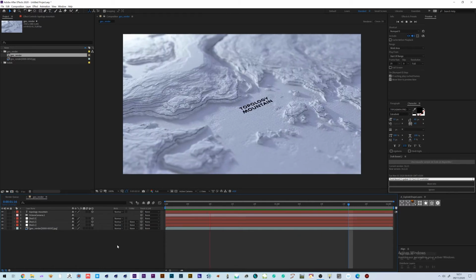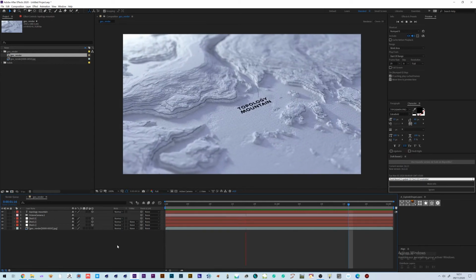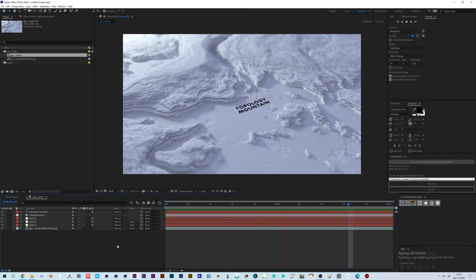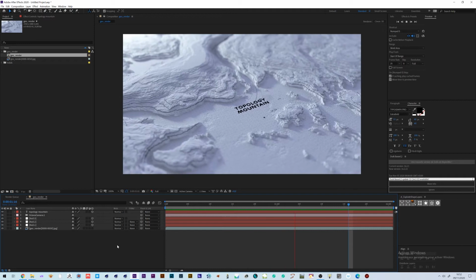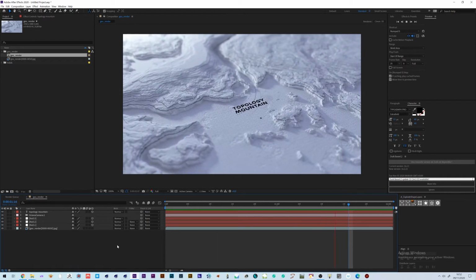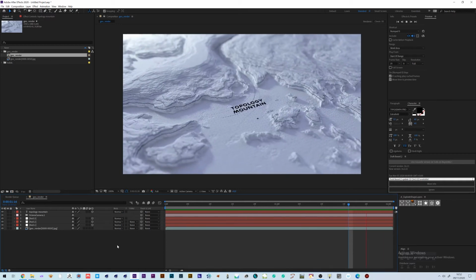So it means that the anchor point, the center anchor point of the null, is correctly positioned on the floor also. So yeah, I think we succeeded in this. As you get it, we've just added a simple text, but you can add whatever you want, some new graphical elements or things like that.